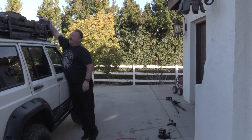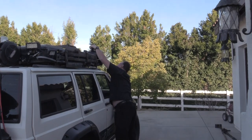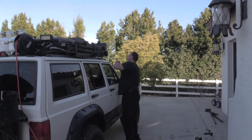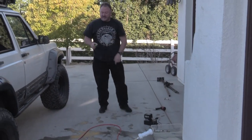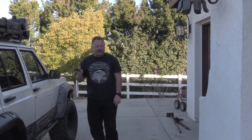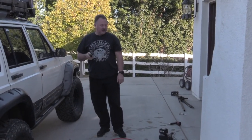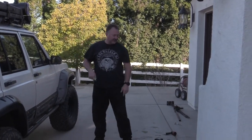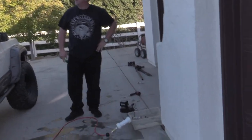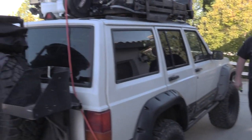One thing you do want to do is open the lid to let air out as it's filling. With this little Sawyer filter it takes about four minutes to do a gallon. If you pump it back in with a better filtration system you can do it a lot quicker, but these work great and they're only about $16. As you can see here, it's sucking the water out and pumping it back into the tank at four minutes a gallon.